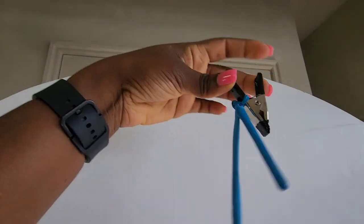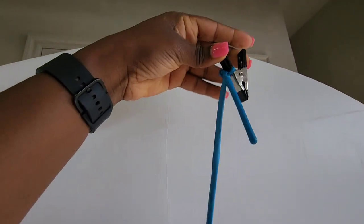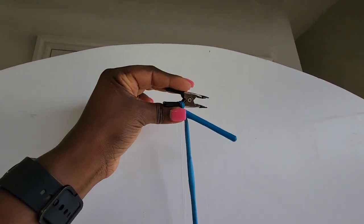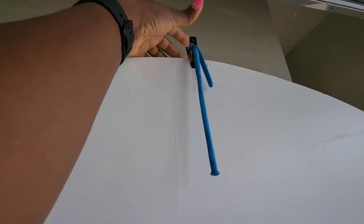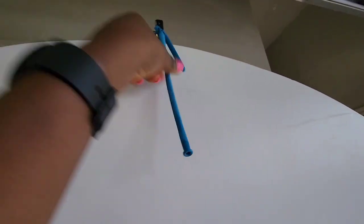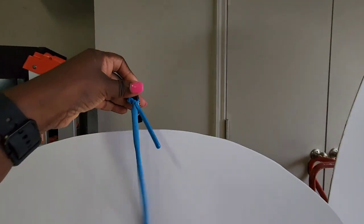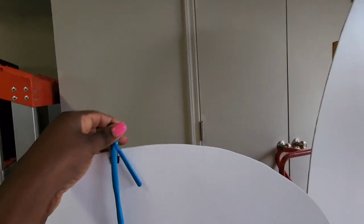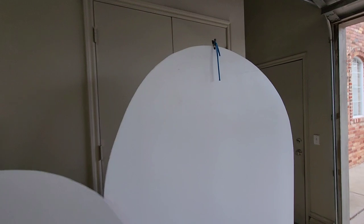I have that from my previous backdrop. I just use that to attach the balloon. So I think someone has asked that in the past, how I attach the balloon. So I just use these small heavy duty clips, put that on here, and this is thin enough that it'll hold it, and I just attach my balloon. See how stretchy it is? Whoa. Sorry. So that holds pretty well. Let's see if it works on this as well. So yeah, it'll hold on both, so I can attach the balloon. But I do always make sure that I have my weights in the back, so that they don't fall over.